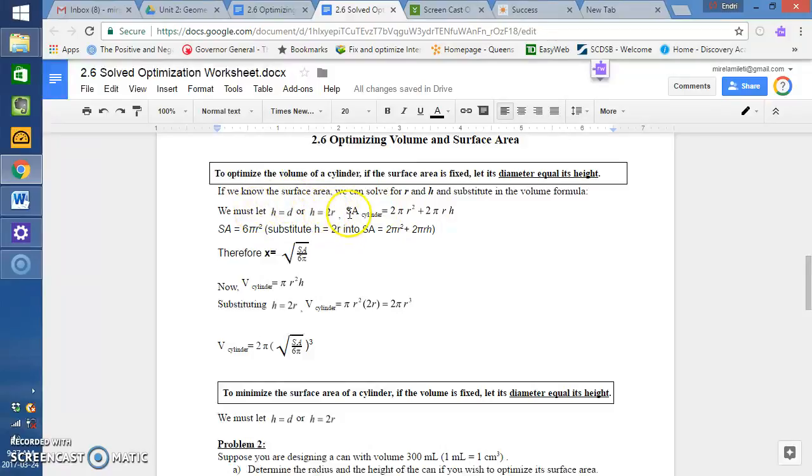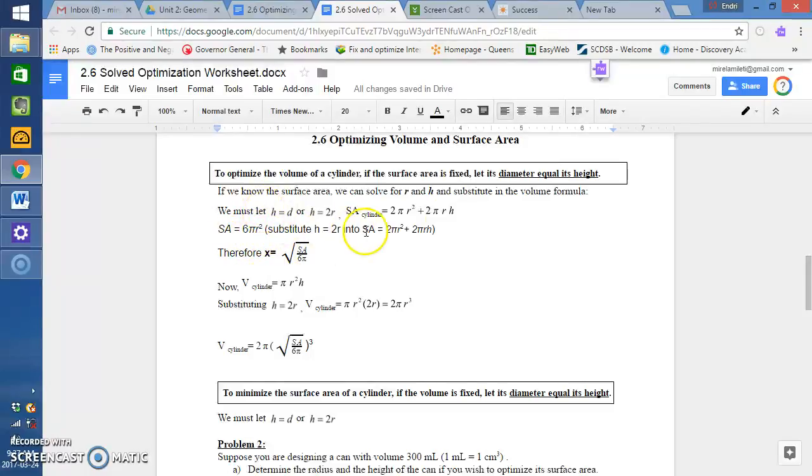Because the formulas for the surface area and volume of a cylinder are expressed in terms of the radius, instead of expressing the height in terms of diameter, we're going to have h equals 2r, and we're going to substitute that into the formula for the surface area, because the surface area is what is given to us, so we have surface area fixed. From here, substituting r instead of h, we're going to have a new formula for the surface area, which will be 6 pi r squared.